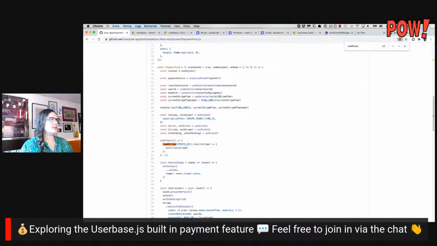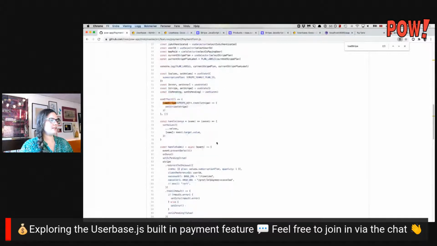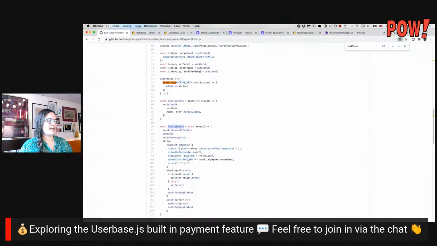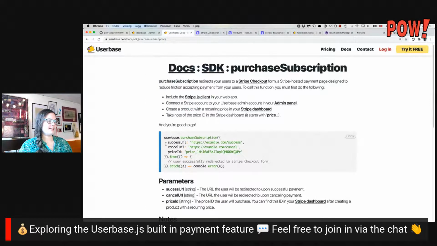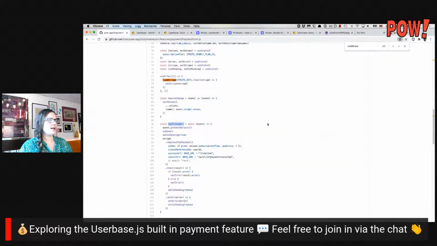We have plans and so on, but we have the handleSubmit, which takes Stripe redirect to checkout, and it adds all of this data. And as you can see, this is pretty similar to the things we need for purchase subscription. So I think as a first effort, all we need to do is swap this section out with Userbase's version.